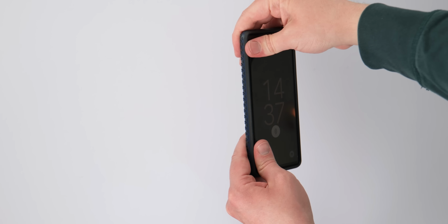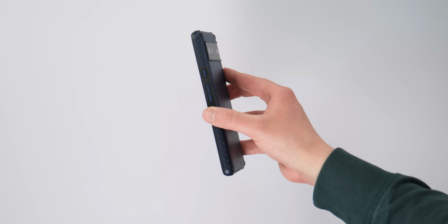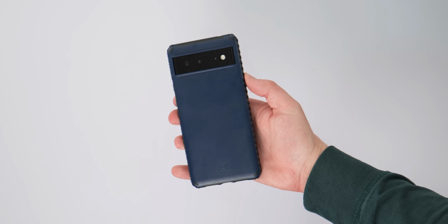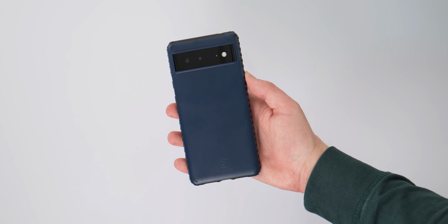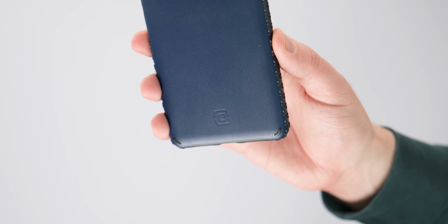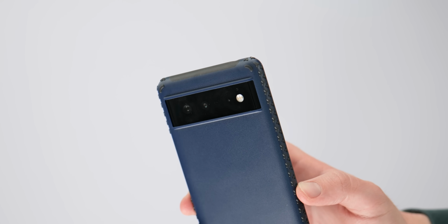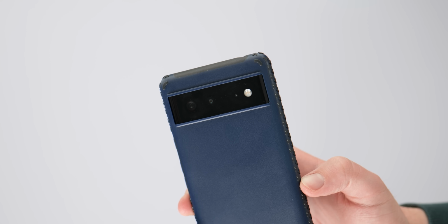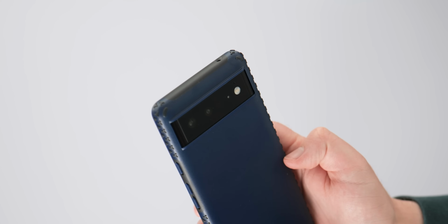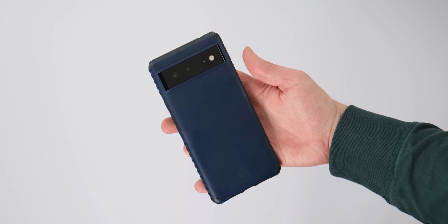A major bonus with the Incipio Grip case it has over similarly grip-oriented cases though, is that it's deceptively slim and lightweight. It's actually made from a firm plastic material that kind of deflects dirt and scratches and scuffs, but it adds a solid layer of protection that kind of complements the rubbery side bumps which aid that grippiness in your palm. There's also a raised lip around the camera bar that looks like it could add or at least boost protection around that all-important back glass section too.